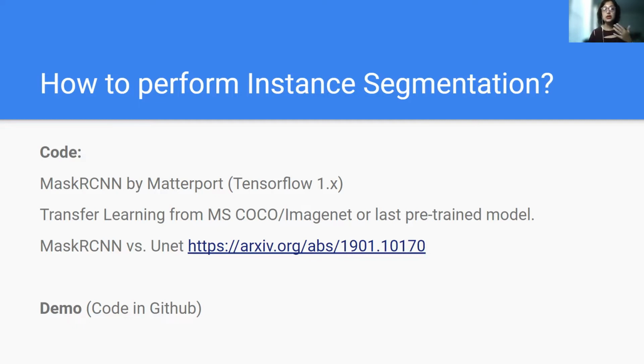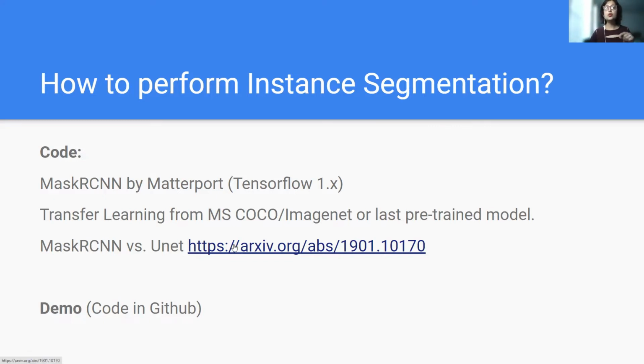And I'm going to be reusing some of the code which is released by Mask R-CNN by Matterport. It is currently in TensorFlow 1.x. It needs some upgrades if you want to upgrade it to 2.x. What we will be doing is applying transfer learning, so we are not building everything from scratch. We already have trained weights, and you can have three kinds of pre-trained weights. They can be from MS COCO, from the ImageNet dataset, or whatever last pre-training you've applied.